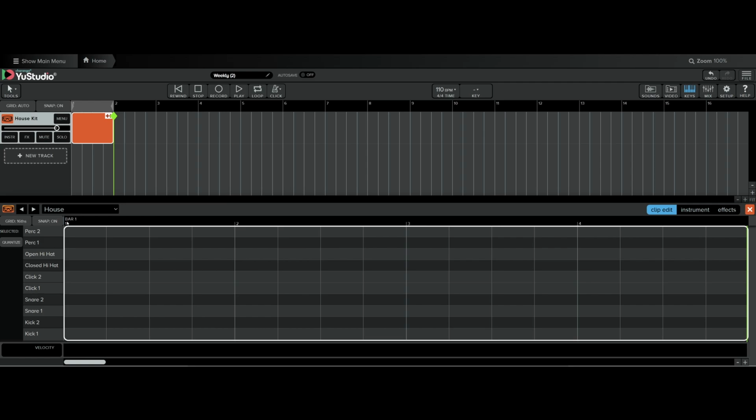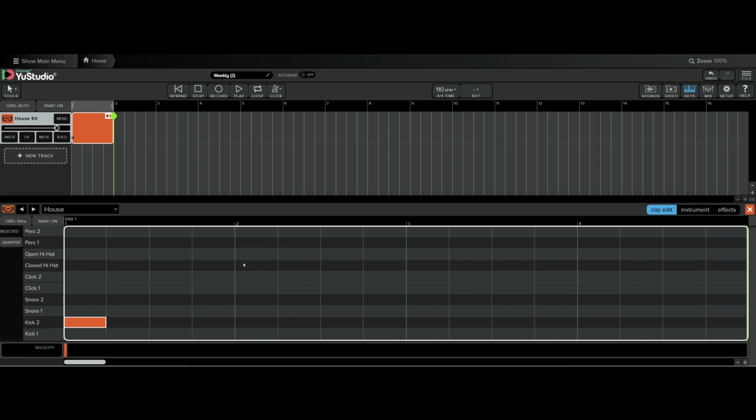And I'm going to start by finding the beginning of bar 1, coming down, and on the kick 2 line, going across here, we're going to put some notes. So 1, and then the next one lands on the 2. These all are going to count out that 4 beat for us. So 1, 2, 3, 4. Boo, boo, boo, boo. Boots, boots, boots, boots. That's how this is going to work.